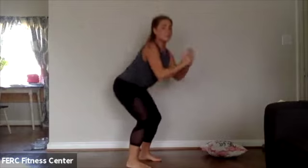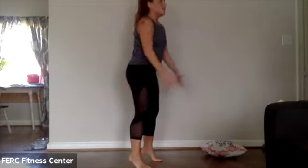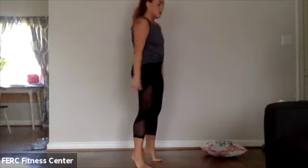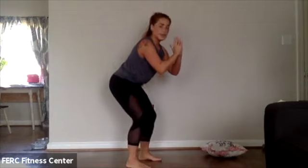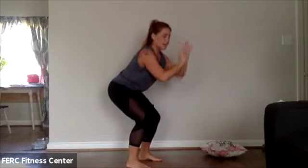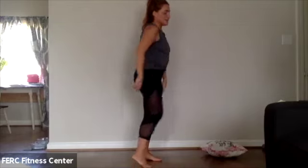So again, that butt is really sitting back. Good. Five, four, three, two. Last one, hold it there. Hold it there. Five, four, three, two, and one. Good, bring it on up.